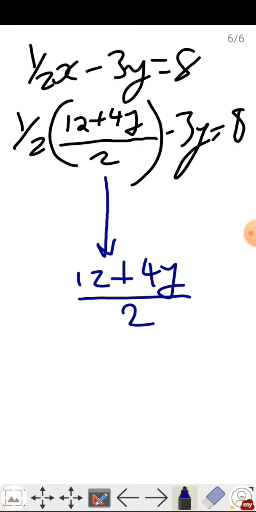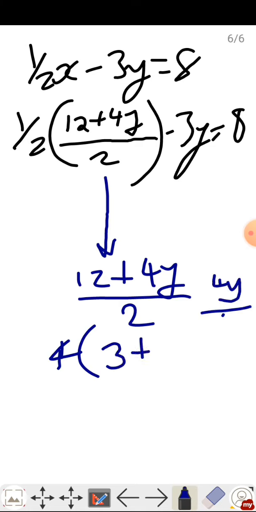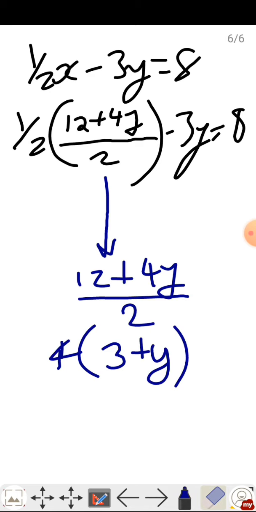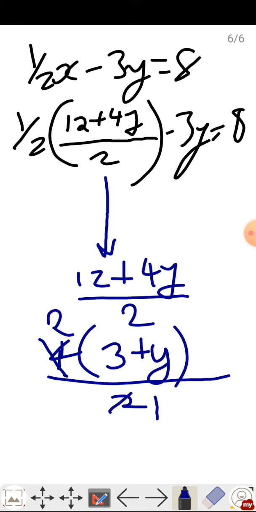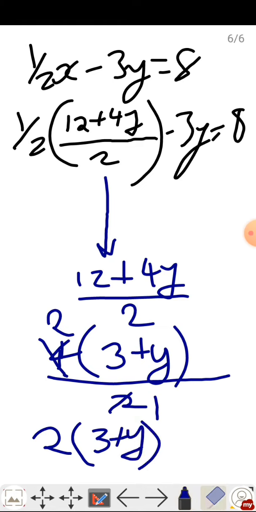Okay, so you take common factor, which is 4, you can go into 12 and 4y. So 4 into 12 is 3, then 4y, 4 into 4y, the 4 and 4 cancel, you remain with what? Y. You remain with y. Okay, so it's over 2. Then this 2 can go into itself, giving us what? And it can go into 4, giving us what? 2. So you remain with 2, 3 plus y. You see, you have factorized now, you can solve it.